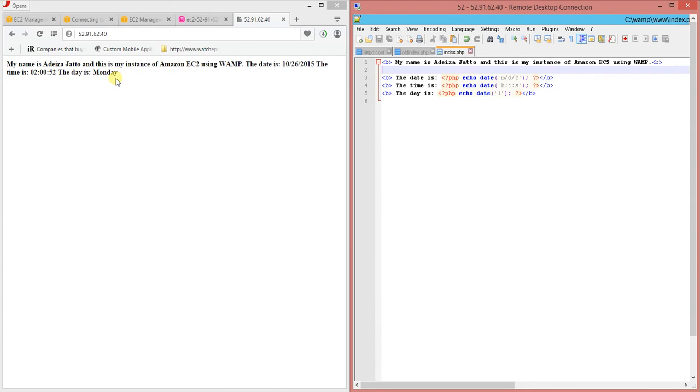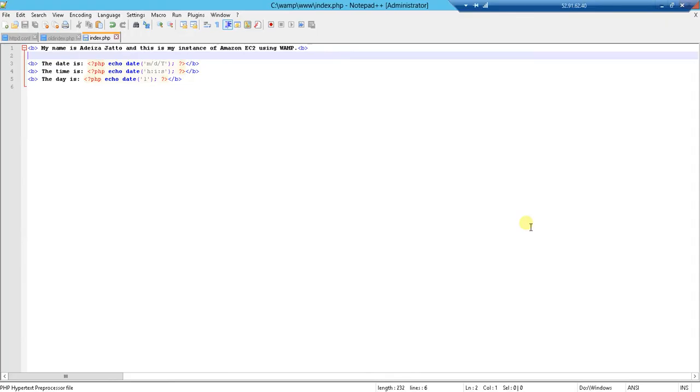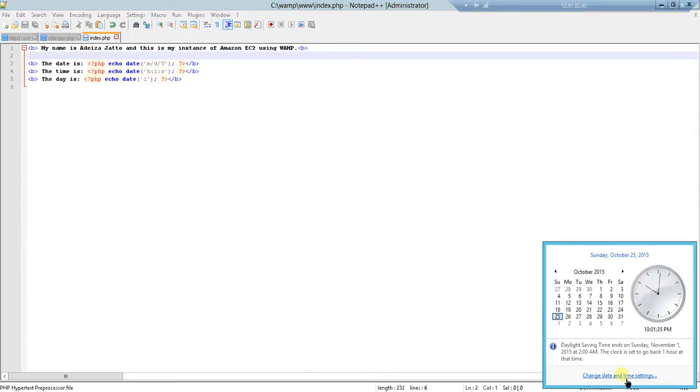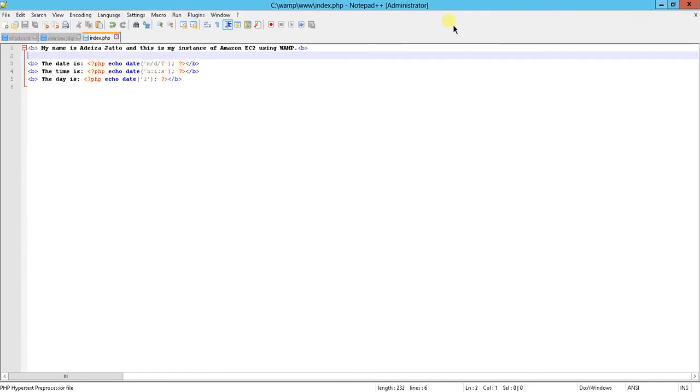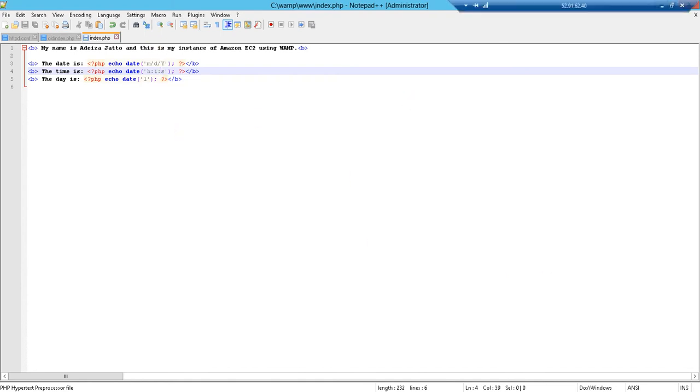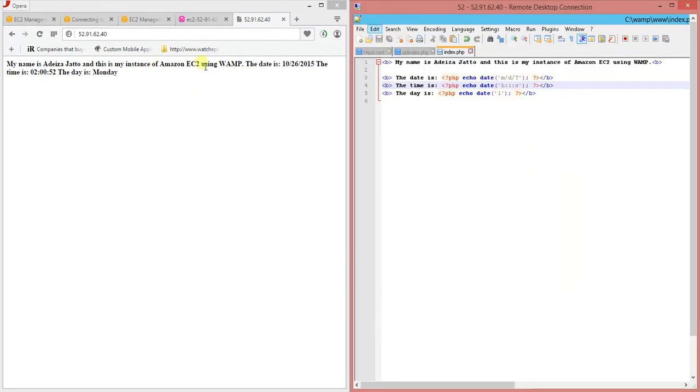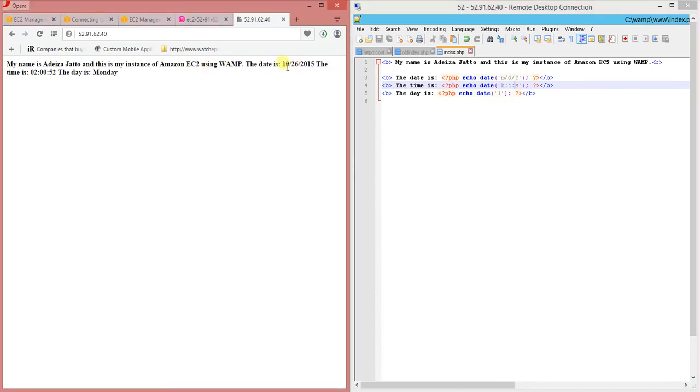I realized when I opened my virtual server in the remote desktop connection that my time zone was off. So I changed the time zone here. And it has the correct time there, and it displays the correct time here. But for some reason, it didn't grab that time, but it's about 4 hours fast, I believe. So I'm not really sure how that ended up happening, but yeah, it is dynamic, and it displays the date and time and day just 4 hours fast.